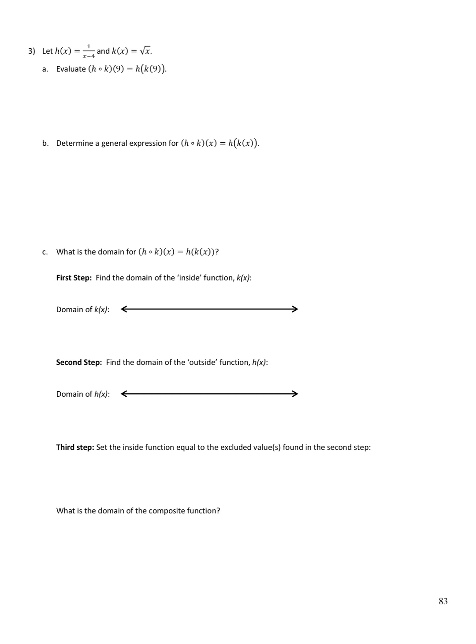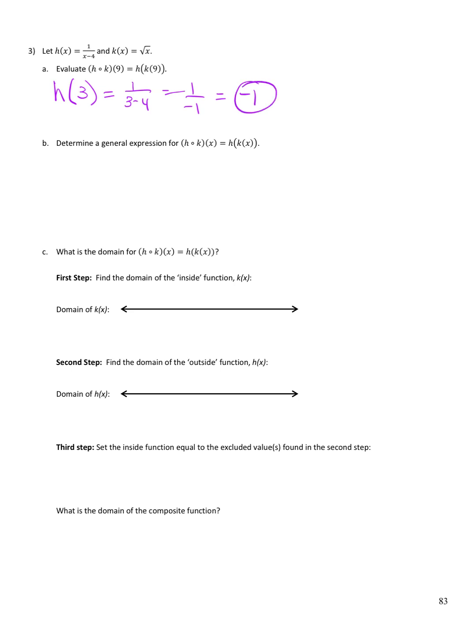Okay, number 3, we've got another example. H of X is 1 over X minus 4, K of X is the square root of X, H of K of 9. Okay, so this is going to be H of K of 9 is a number, so I would evaluate that first because I do the innermost parentheses first. So I take the 9, plug it into the K formula. So that would be the square root of 9, which is 3. Okay, and then I take the 3 and plug it into the H formula, and I get 1 over 3 minus 4, 1 over negative 1, which is negative 1.